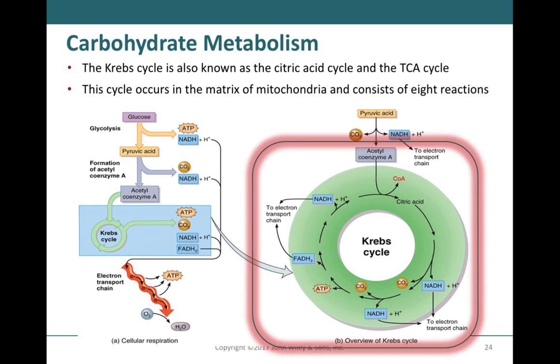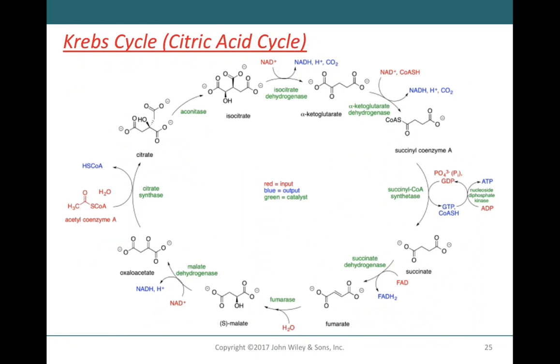So the Krebs cycle has a couple names that I would like you to know. One of the other names that we can call the Krebs cycle is the citric acid cycle, because acetyl coenzyme A will be converted into citric acid right after it enters. And we can also call this the TCA cycle, which stands for the tricarboxylic acid cycle. So both of those are two other names that are just referring to the same set of reactions that our Krebs cycle is. Now, as I mentioned on the last slide, the Krebs cycle consists of 8 different chemical reactions. And the Krebs cycle reactions will occur in the matrix of the mitochondria.